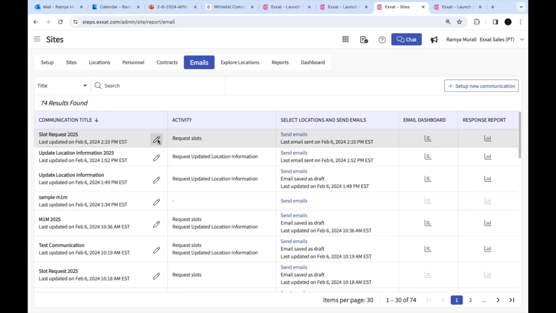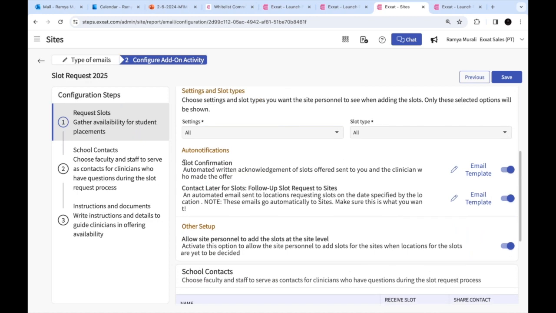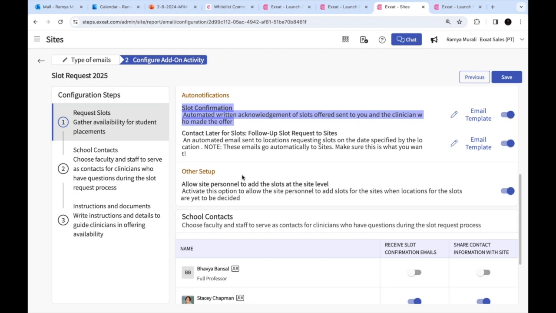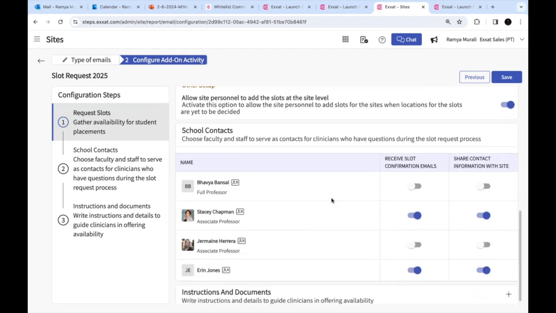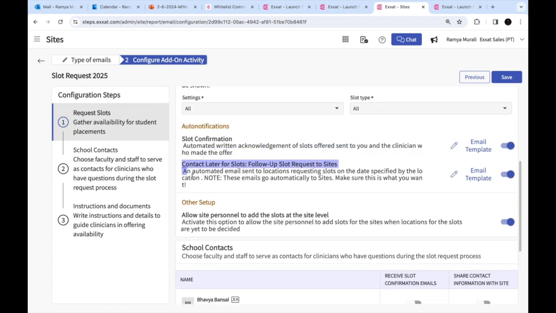Not only the site personnel, even the people who have selected from the school section will receive an email stating that so and so person has added the slots, and below are the details. And for contact later, on that particular day or the date which the site personnel has chosen, an automated email from the system goes out as a reminder with the link.